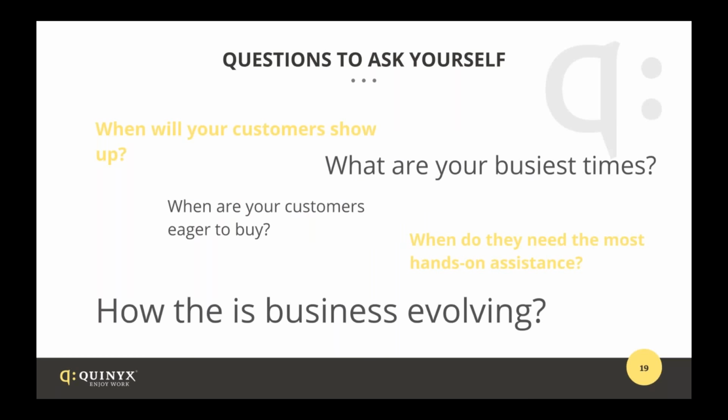couple of questions. When will your customers show up? What are your busiest times? When are your customers eager to buy? When do they need the most hands-on assistance? For a retail company, for example, there might be times of the day when you have a type of customer that usually comes in that needs more assistance, but during lunchtime, for example, you might have more stressed people that just need to buy a shirt, and they don't need that much assistance. So this is all around knowing your business, knowing what's happening around you.